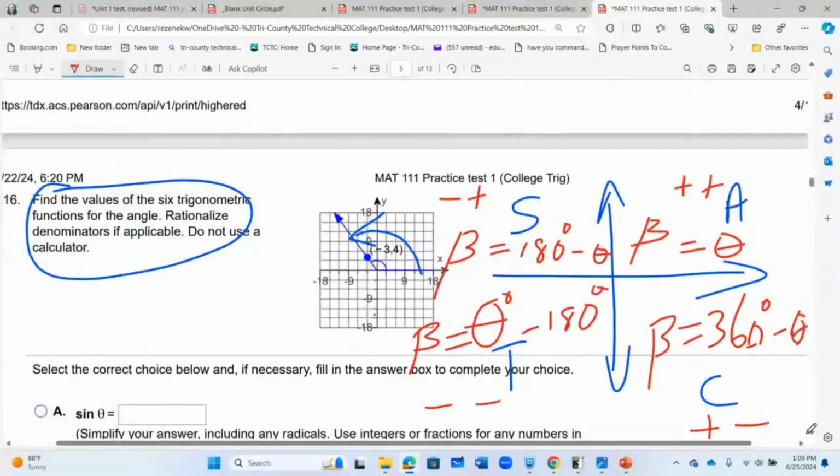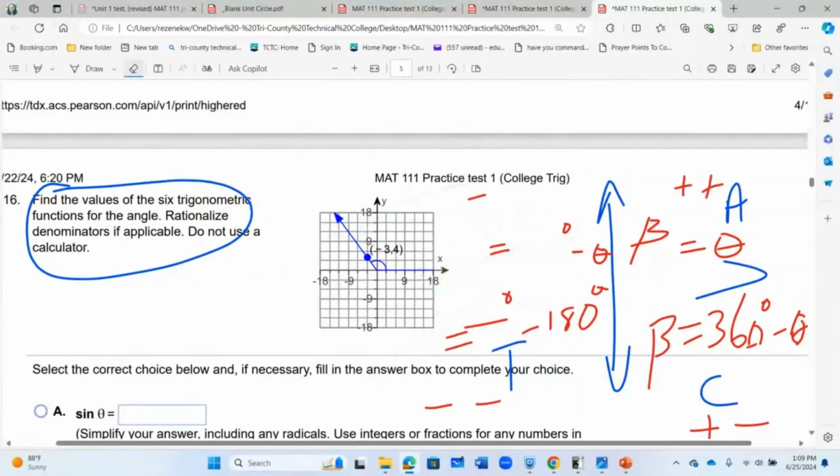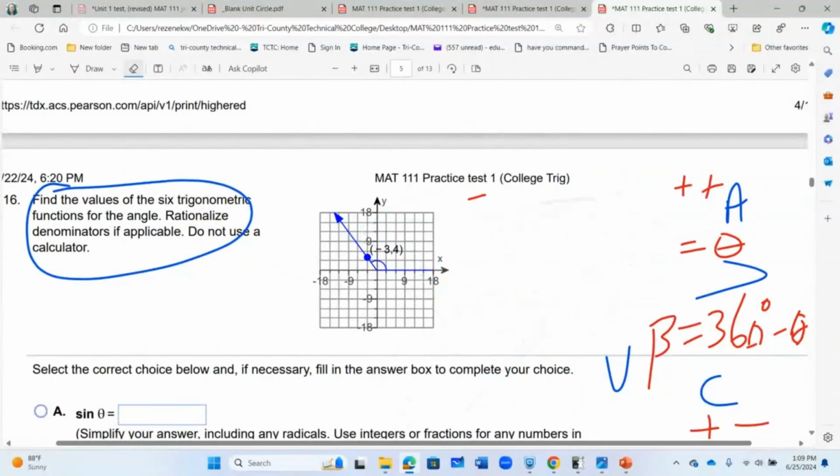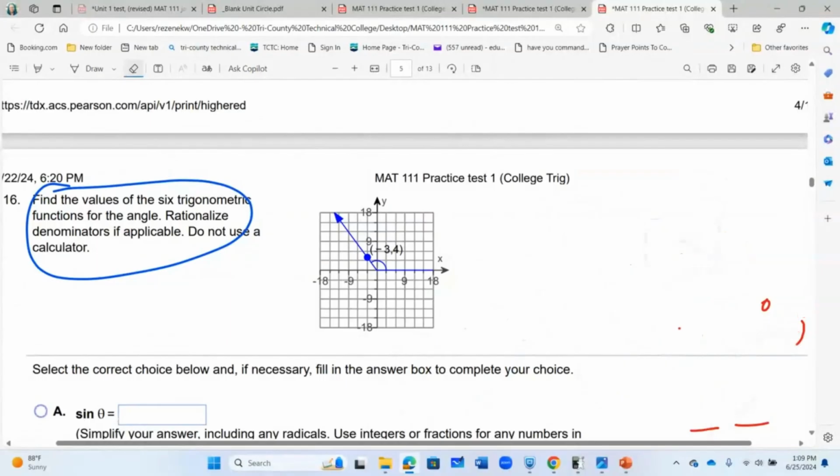By the way, in this question, we are told to find the 6 trig ratios. You want to draw a triangle, or whichever way you want to do it. There are so many other ways you can do it. I want to do it in one way. When you watch Khan Academy, YouTube, or read your textbook, you will see that many people develop many different ways of doing it. If you understand somebody's method, that's fine with me. You don't have to like what I'm doing. If you like it the other way, that's good, provided you get it.